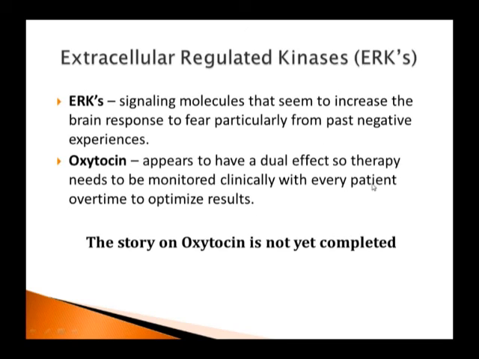Well, it turns out that one of the things that oxytocin does is it accentuates something called extracellular regulated kinases. And these are signaling molecules that increase the brain's response to fear, particularly from past negative experiences. So it's true, oxytocin can be helpful to decrease anxiety, improve trust, improve bonding. But in certain individuals, it may accentuate the fear response. And that, unfortunately, could manifest as anxiety.